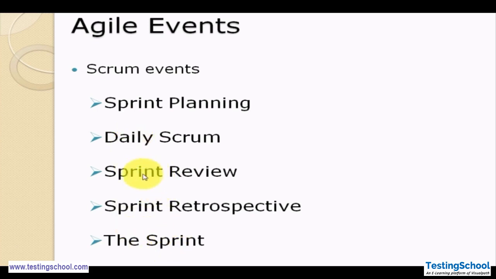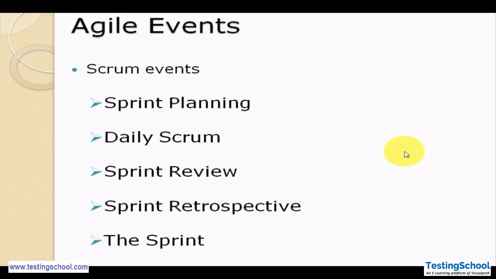Then we have the sprint review meeting. It covers what we have done and what challenges we have faced. So it is a kind of review of the sprint cycle. The next event is the sprint retrospective. So in the sprint retrospective meeting, we will see what challenges we have faced, what we can do better in our next cycle, and what kind of improvements we can make. So we retrospect on all our working in this particular meeting.